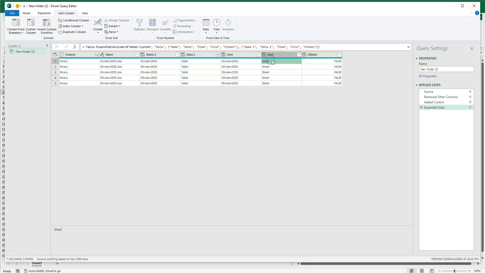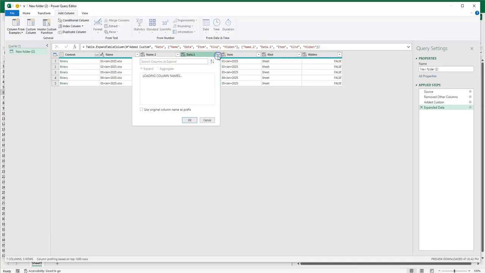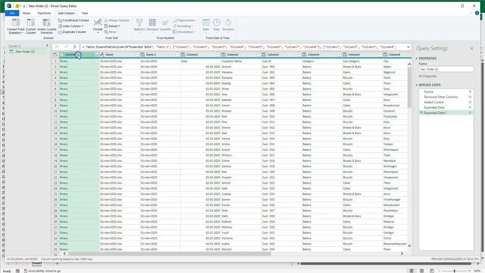So data is coming from the sheet of every file. Now what we need is, again, we will open this drop down menu. The column name is Data.1 this time. And see, there are columns here. Let's click OK. And now the data has been fetched from here.